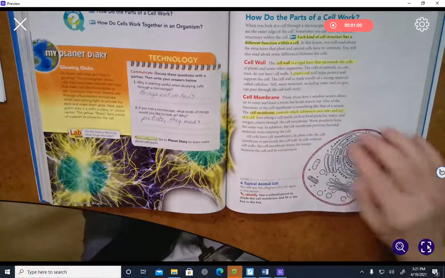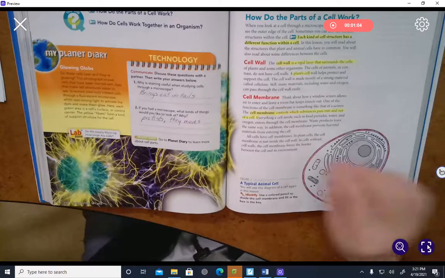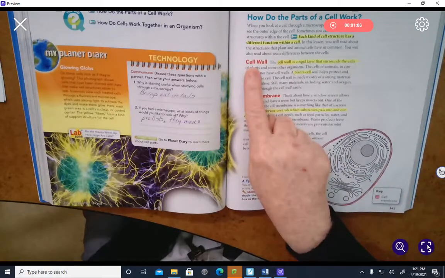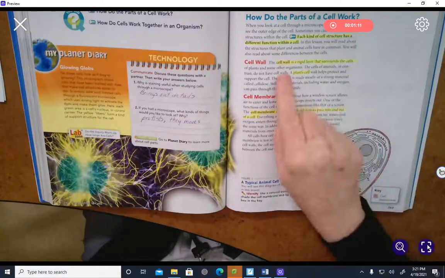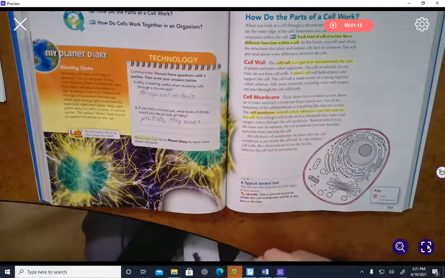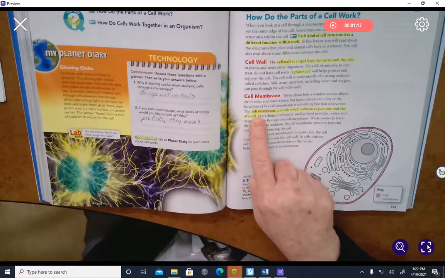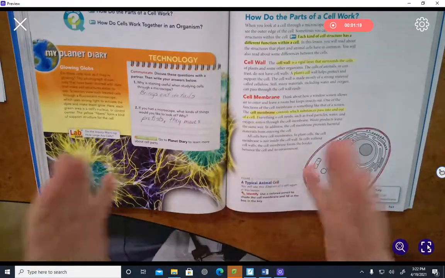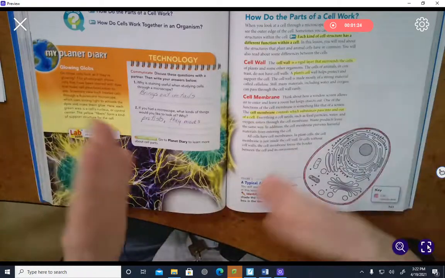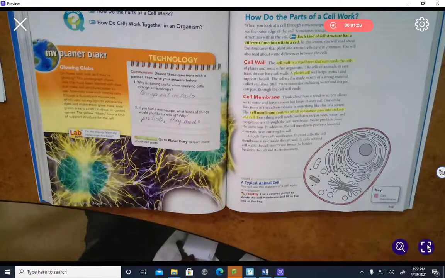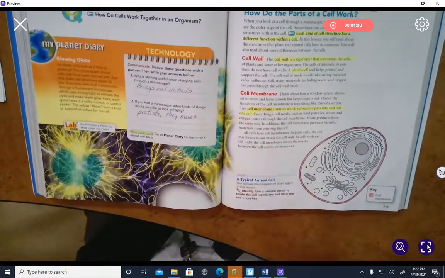So all of these different parts, we're going to learn them. We're going to learn what they do. The first one they learned was a cell wall. A cell wall is just this rigid outside layer of plant cells that provides protection and structure. Both animal and plant cells have a cell membrane, and they're sort of like the door. They let things that are supposed to go out go out, and things that come in come in, so the cell can use that.